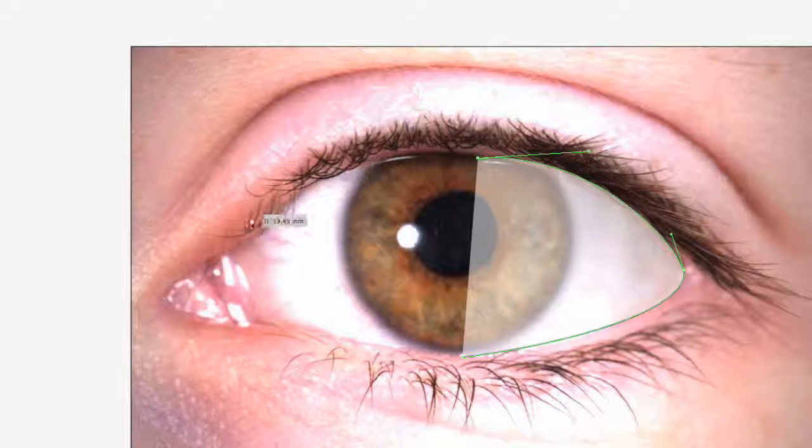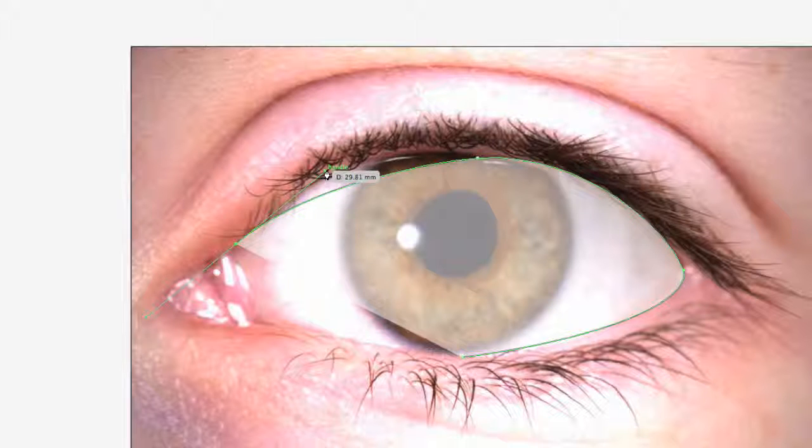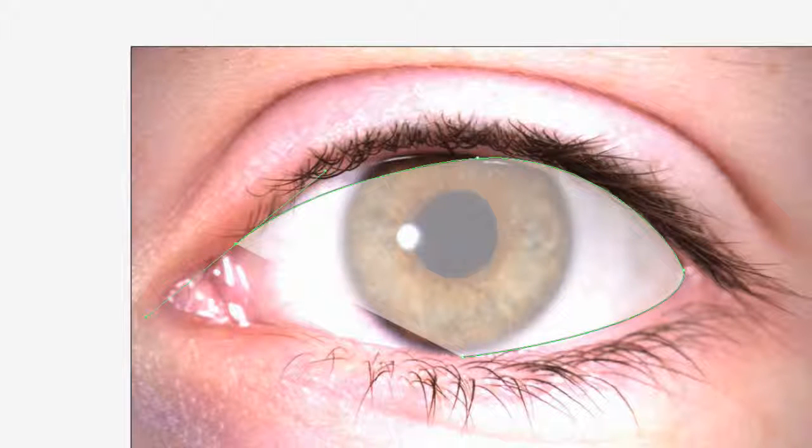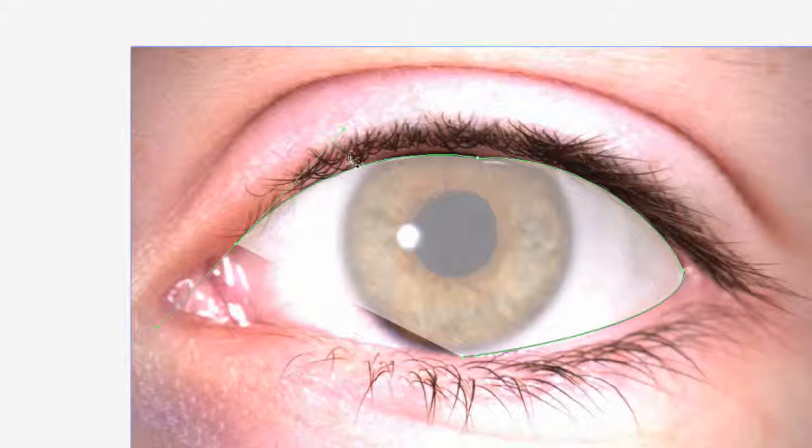So I have a curve all the way along the eye, let's say down to here. So my next anchor point is going to be here. I'm going to left click and hold down. Okay, and put this anchor point in the general direction of where the next anchor point will be. Okay, I can let go there. I'm messing with the shape there. I'm going to go back to my direct selection tool, and just the same as before, adjust the handles.